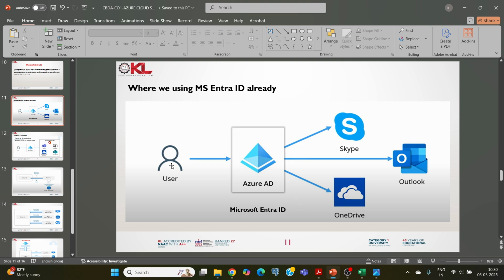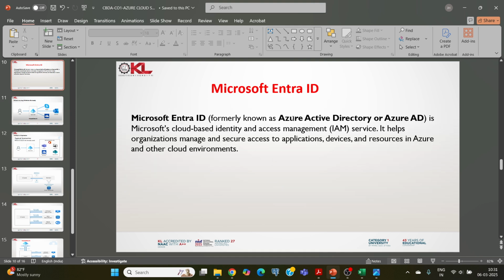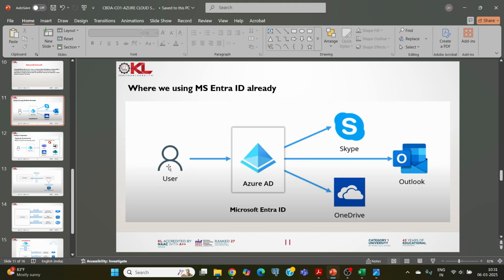Whatever credentials we give, first they go to the Microsoft Entra ID. Don't get confused with Azure AD. Azure Active Directory is the previous name of Microsoft Entra ID. So Azure AD is nothing but Azure Active Directory. The credentials go to Azure AD, and from there we can access all these applications.